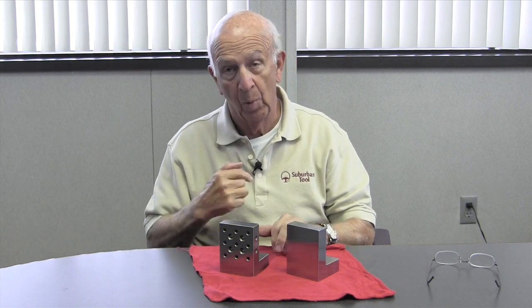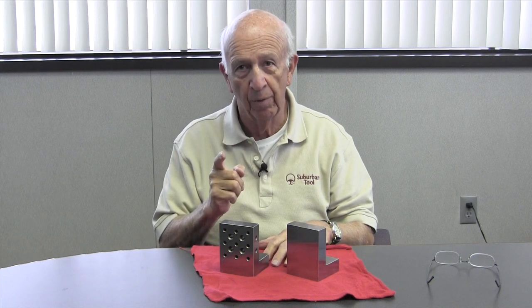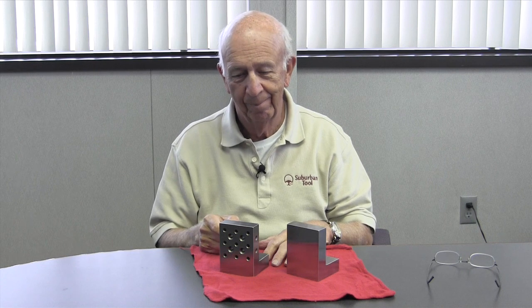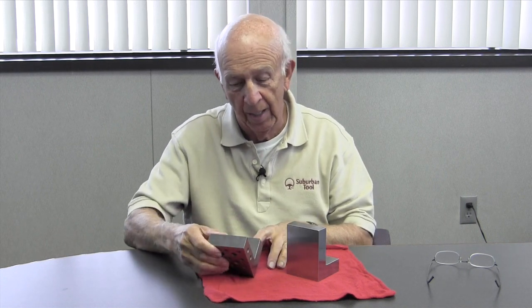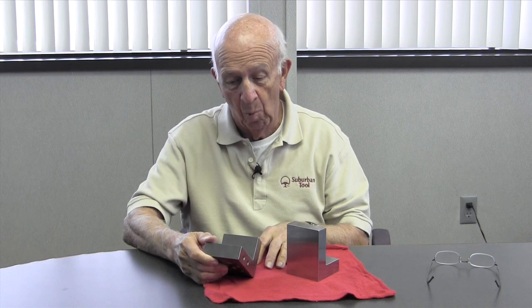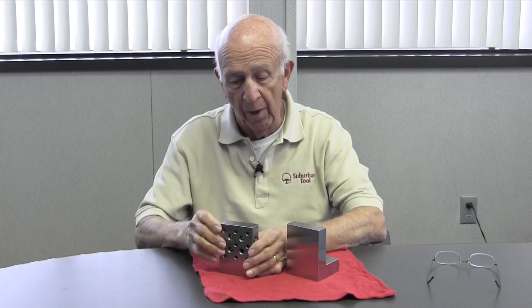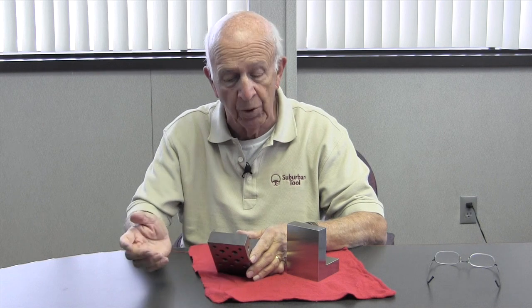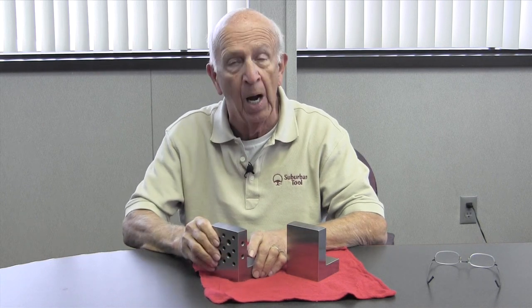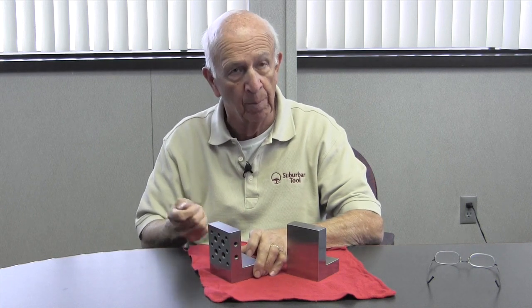The advantage of the holes, the way I see it, is this. It's a great collector of dirt, grit, and grime. So if you want grit and grime all over the place, collecting on your angle plate, and why is that important? Well, because if you're going to clamp something on it, you've got to clean it. The only way to clean it, if you're grinding something in the surface grinder, let's say, and you've clamped something on here, the only way you're going to get it off is by taking an air hose and blowing it out. Because wiping it isn't going to do any good.